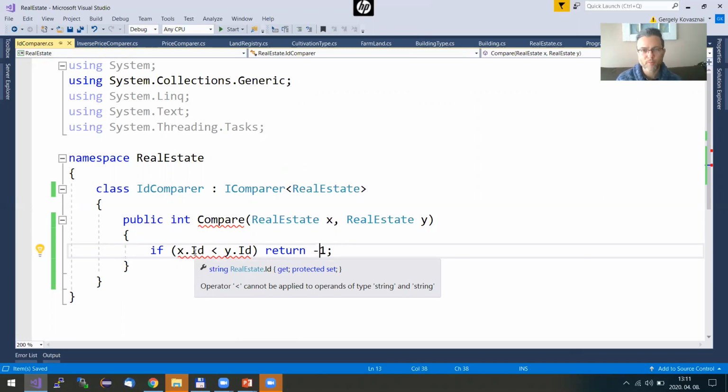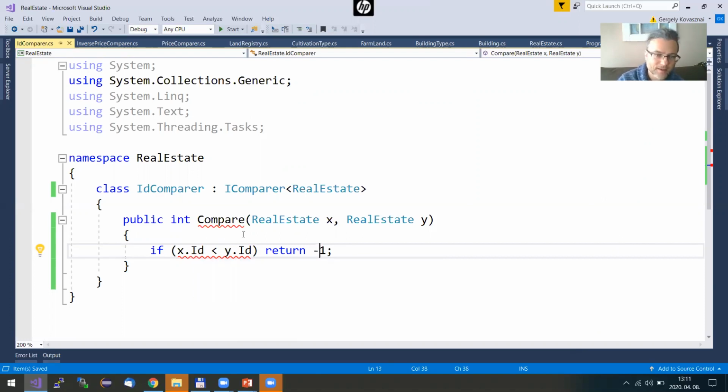How to compare two strings based on the alphabetic order or what? Well, first of all, we get an error message here which says the operator less than cannot be applied to strings. Yeah, so that's a problem. Now ID is not a number, it's a string. So what to do now? It's a good question.